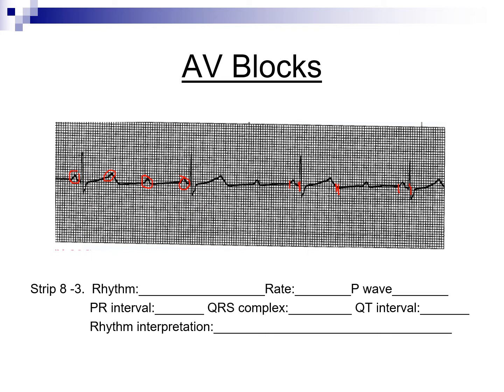Now looking at the interpretation of this, your R to R is regular, and as we did in the review of the AV blocks, your higher grade blocks, when you have more P's than QRS, if your R to R is regular, it cannot be a Wenckebach block. Then we look at our PR interval, it is constant, so therefore it cannot be a third degree AV block. So we are looking at a second degree type 2 with a 3-to-1, pretty much looks like 3 P's to each QRS.